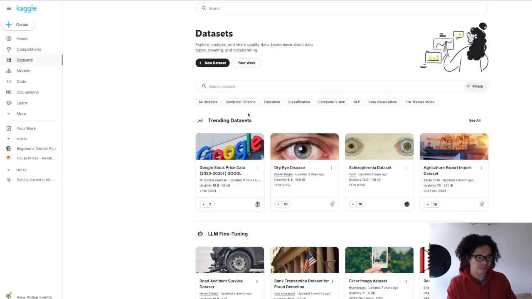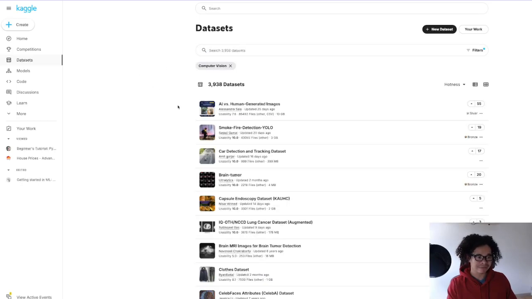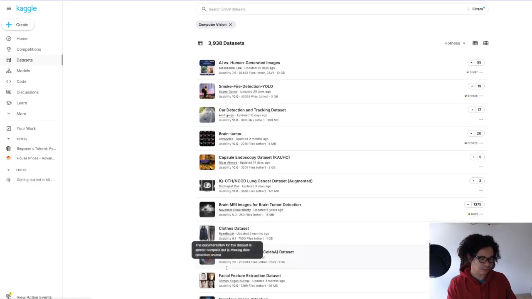Like, for example, if I want to create a model for computer vision, let's see what I can find here. Okay, car detection, for example, these are brain tumor samples.